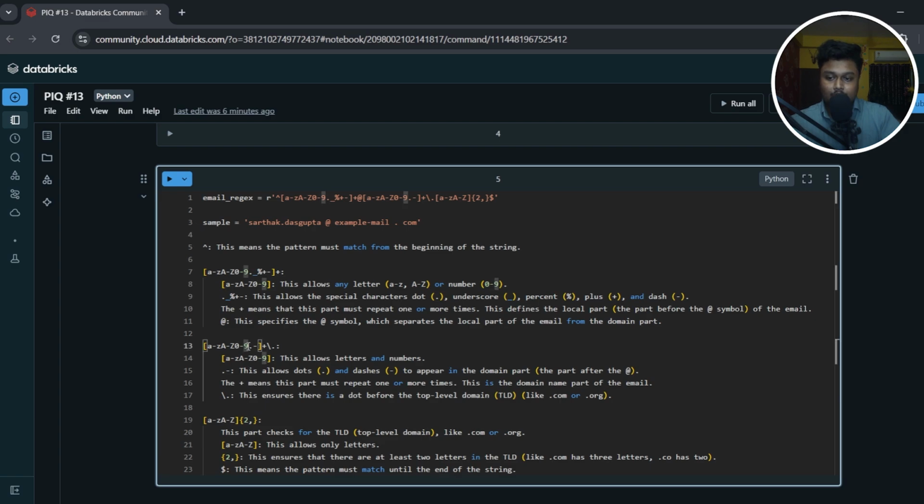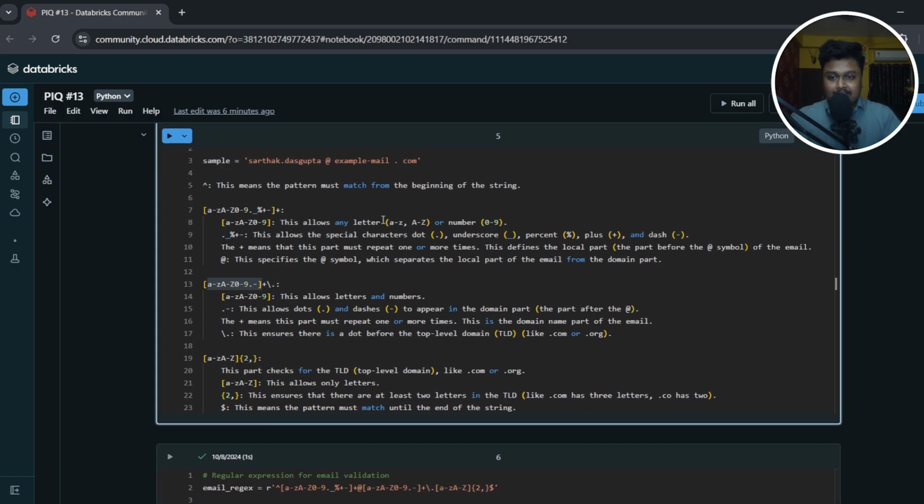Now this dot and dash are the only eligible special characters that you can place after the @. And this dot is not this one. Now again, I have included this plus, and what this plus will do is that there might be multiple characters that satisfy this criteria. So here E is one character, X is one character, A is another character. So there are multiple characters, but all of them satisfy this particular criteria.